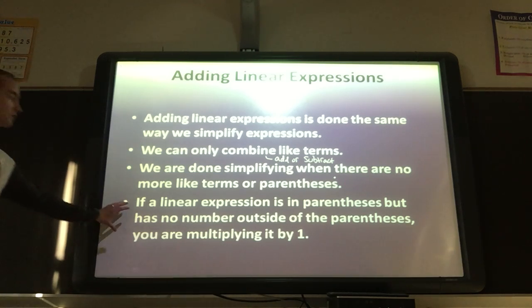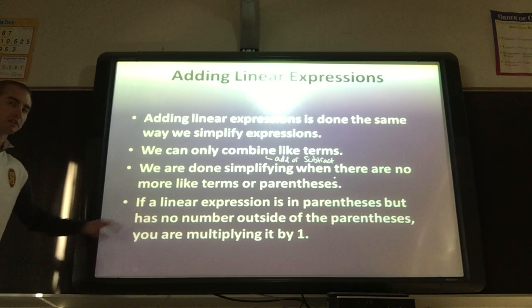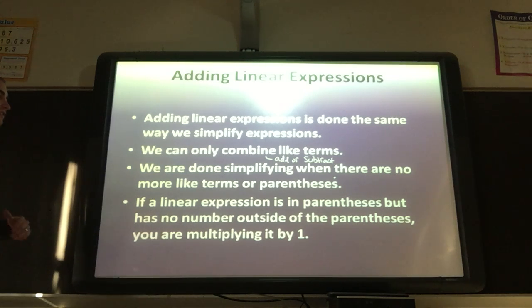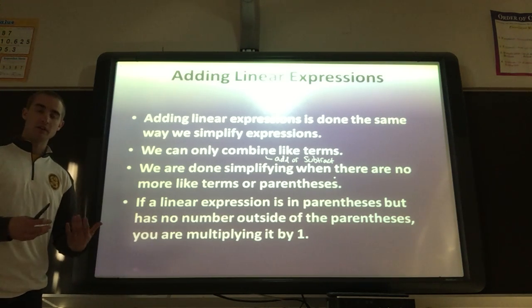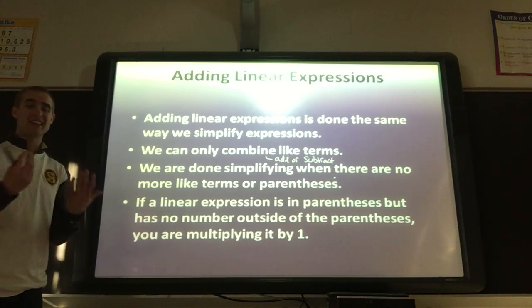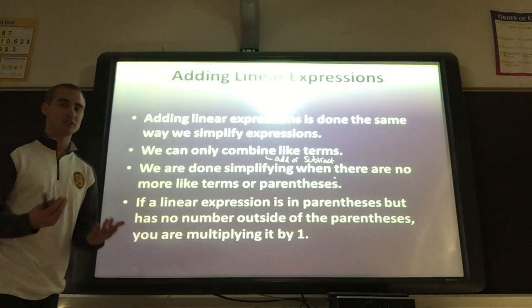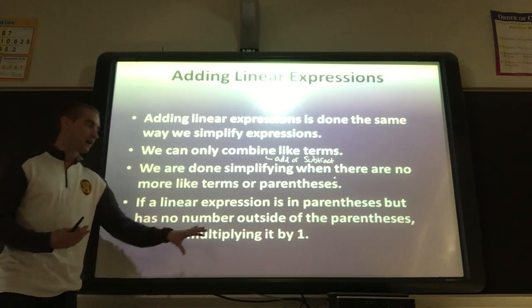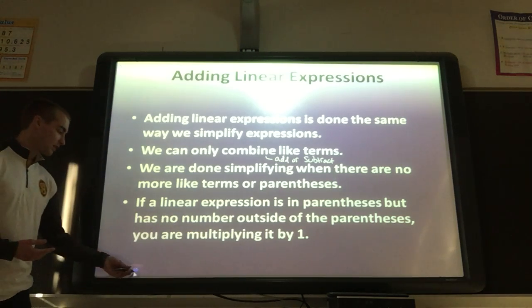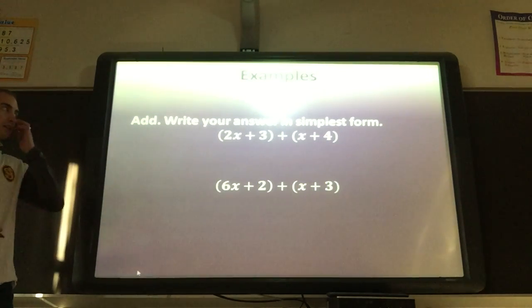And then this one we'll talk about here in a second when we do our examples. If a linear expression is in parentheses, but there's no number outside of the parentheses, then we're going to pretend like we're multiplying or distributing a 1. And so that's just nothing's going to happen, because when you multiply by 1, nothing changes. But it is going to allow us to take those parentheses away. So that's why we say this. Okay, so let's just go ahead and get into our examples.